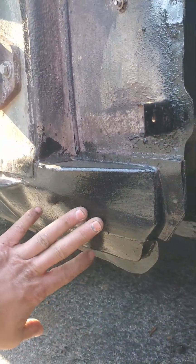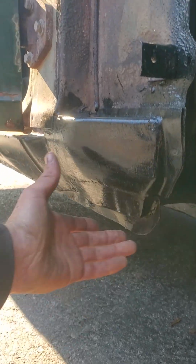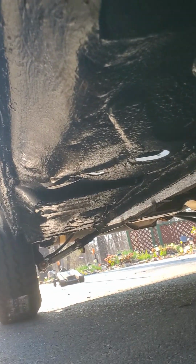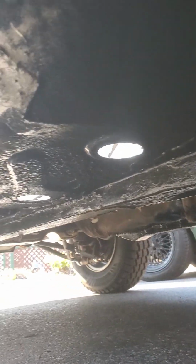You can see all the rust repair that I had done at the bottom. I painted it with this undercoating paint. It looks pretty beefy. We'll see if it holds up to all the rocks and debris that will land on this as it goes through dirt roads and just rally car crap. I painted the whole bottom. Obviously the sun doesn't help, and me recording from my phone, it's not the best quality video, but it's all been painted, all the metal that was repaired.